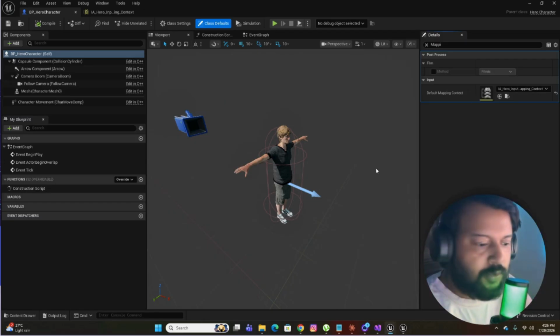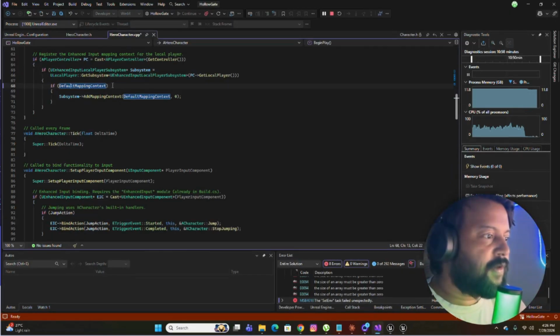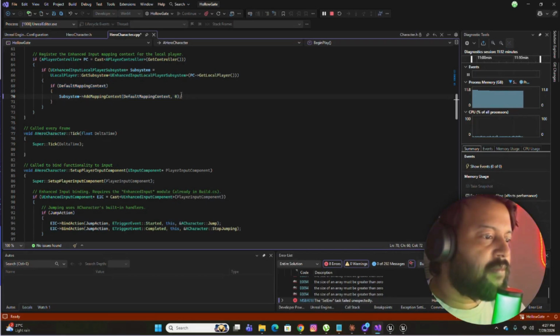So in the CPP, it's checking if it's already been hooked up or not. If it is hooked up, then we are telling our subsystem to add the mapping context as a default mapping context, and the zero means keep it as the default. I'm telling this subsystem that this is our object which we need to map and keep as the default.